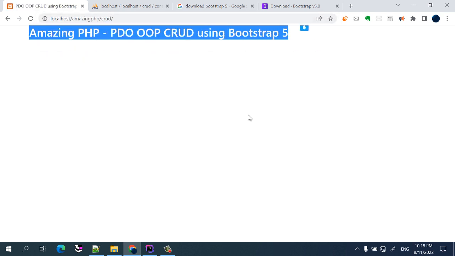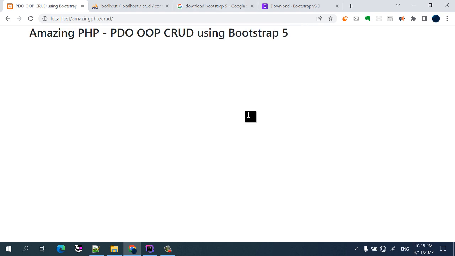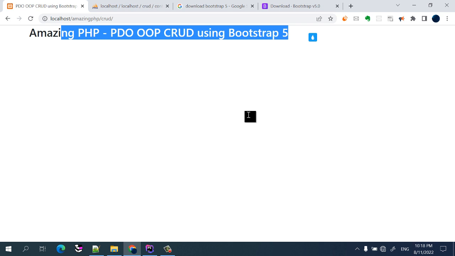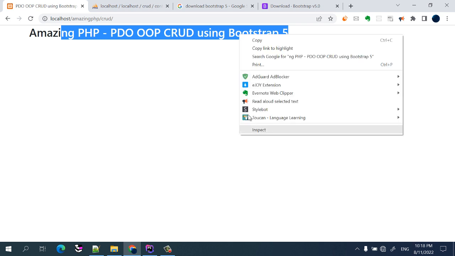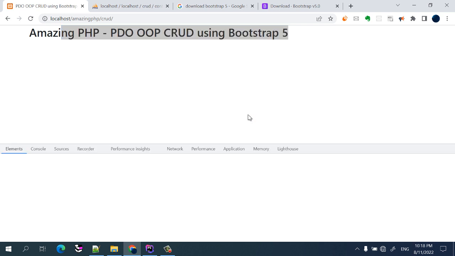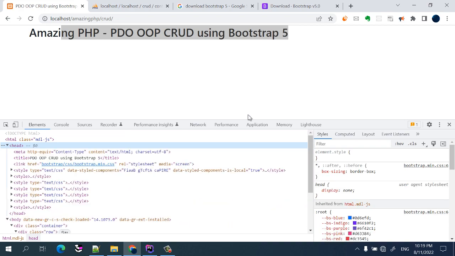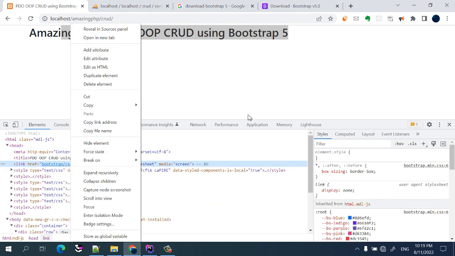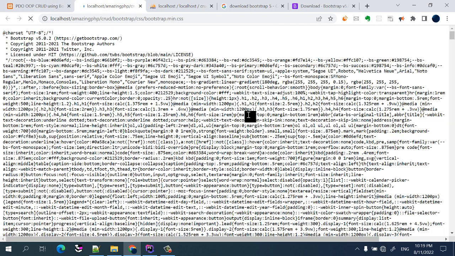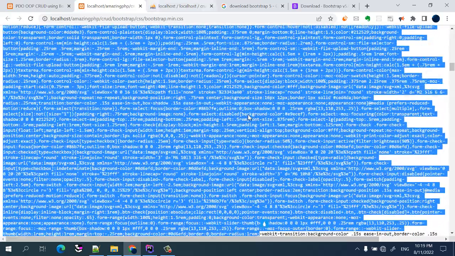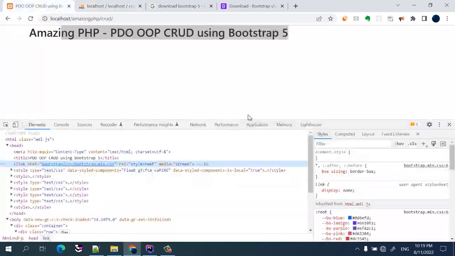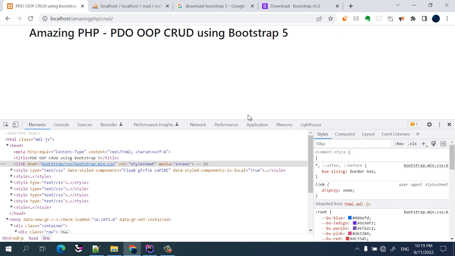Inside this one right now you can see our application is running and our project is running, and as you can see here we have our title. We open the inspect, and from here we can check whether our Bootstrap file is linked or not. So from here we go to here and open it in a new tab. As you can see it is loaded, so we are sure our Bootstrap is linked to our project.